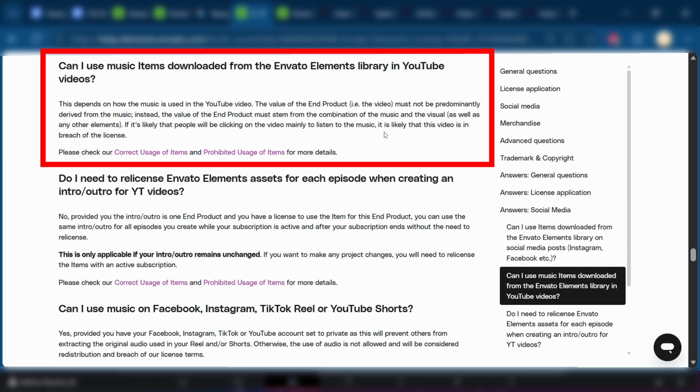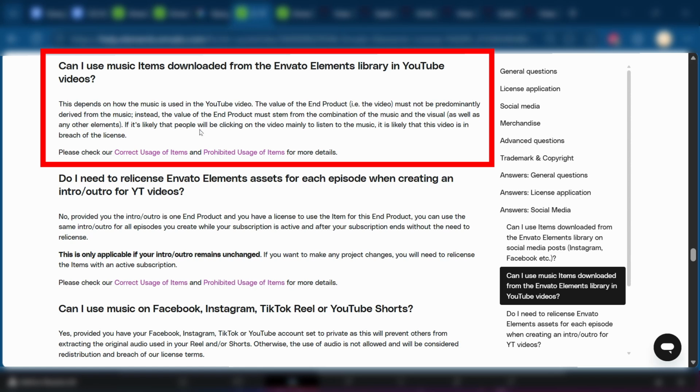So to keep it simple, if you're using music from Envato, it must be accompanied by other aspects of the video. So it's not just a music video, because if it is, without any other addition that makes it less predominant as a main feature, then Envato will flag this as a breach of agreement. So basically, go ahead and use Envato music if you want, but also make sure that it's not the main thing. For example, you can use it as a background sound and as effects, but if you're using the whole music just as the main content in your YouTube video, this will not be accepted.